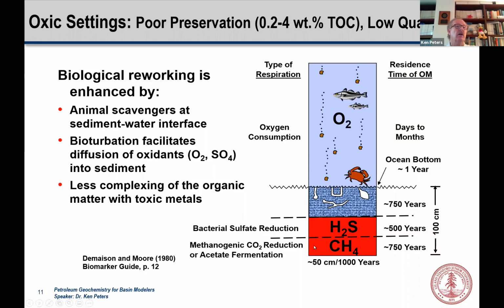And then with further burial, you run out of sulfate and these methanogens start to take over. Now, methanogens can't compete with the sulfate reducers and certainly can't compete with the aerobes. The methanogens are, of course, poisoned by H2S, as are the aerobes, and they make methane. And they make this in 2 different ways that we'll talk about when we talk about methane or biogenic gas generation. CO2 reduction, we'll take the CO2 and reduce it with, say, hydrogen to make methane, or acetate fermentation, where they'll take a substrate like acetate, and they'll basically ferment it, break it apart to make methane. Okay, so that's oxic settings, low TOC, not very good preservation, and in general, pretty low quality of organic material.